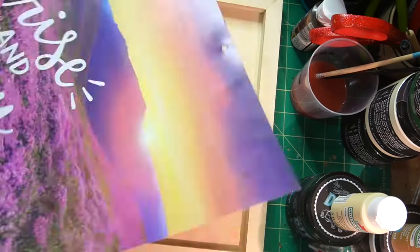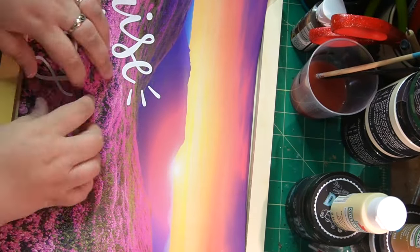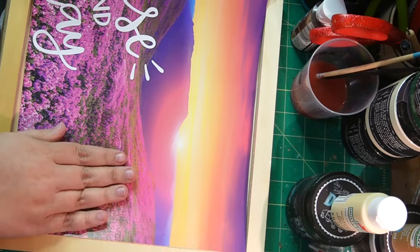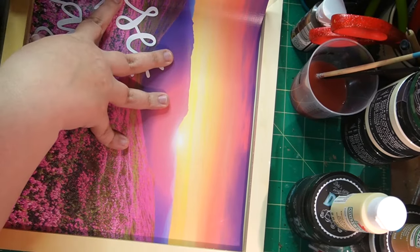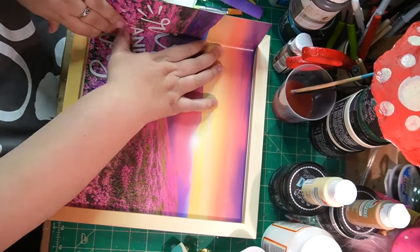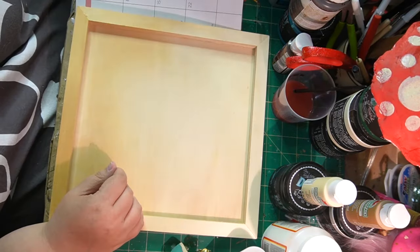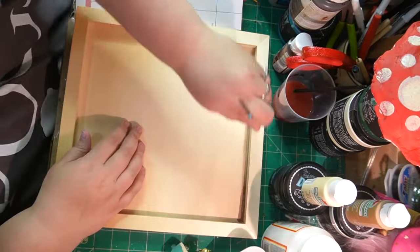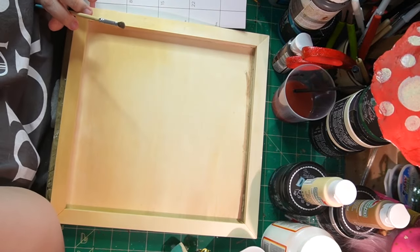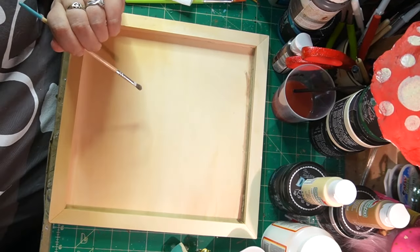So we are grabbing this. I am cutting this down to size a little bit. I'm cutting the top off a little bit and the bottom to make it fit. I did actually get it a little bit short, but I wasn't wild about the wording. Granted, rise and pray is beautiful on this, don't get me wrong, but it wasn't really going with what I wanted on the thought of what I wanted on this picture. So I wasn't real worried about cutting off those words.